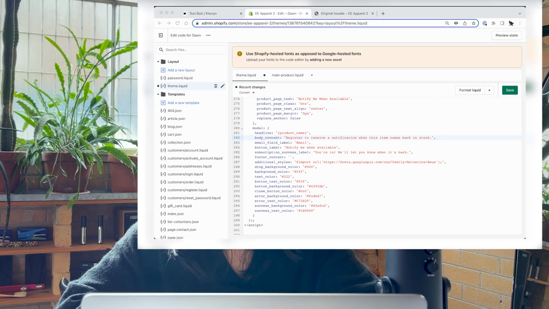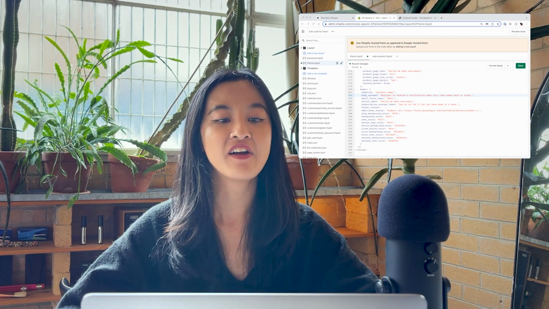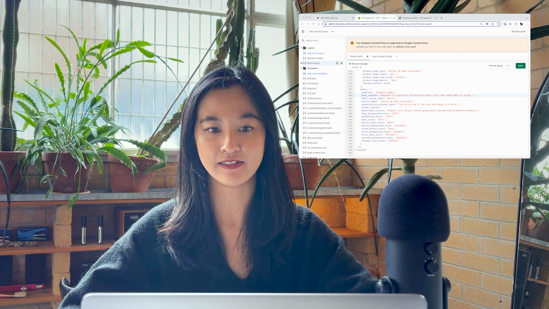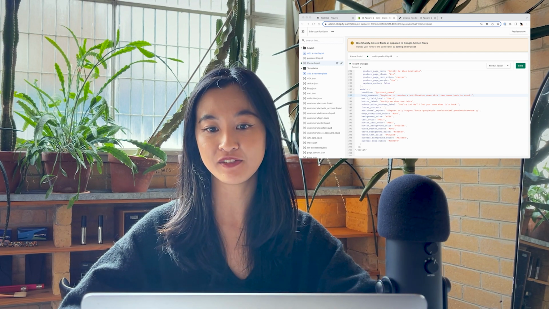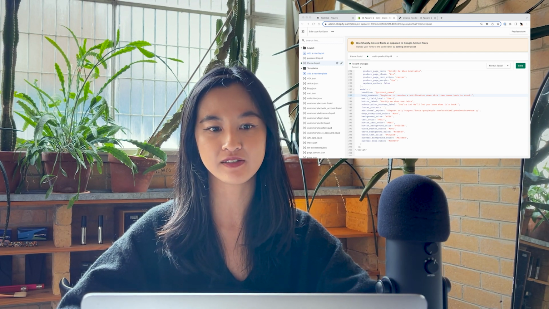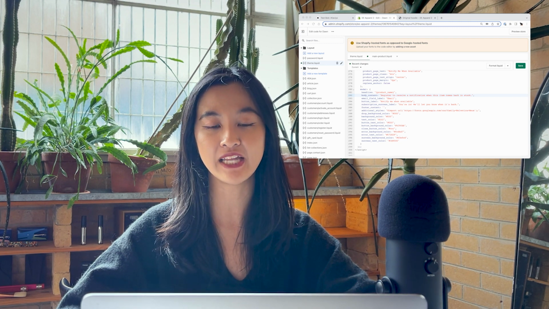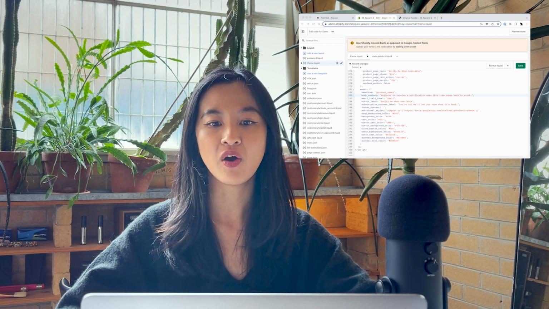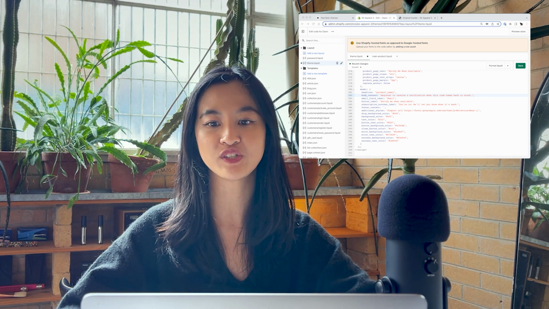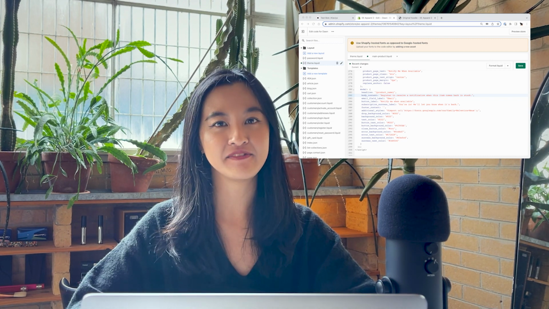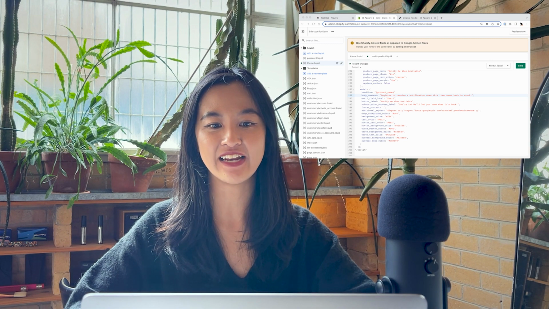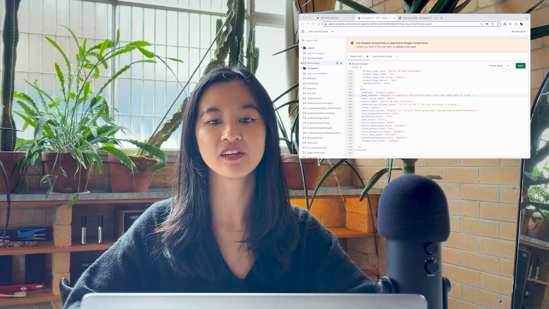Finally, some more advanced customization settings. First, the trigger visibility settings allows you to show the back in stock form only on certain products. For example, if you have a limited release of a product or have a seasonal product on which once it's out of stock, you don't want the back in stock form to appear. If this is the case, you can add an Include or Exclude tag to the snippet.